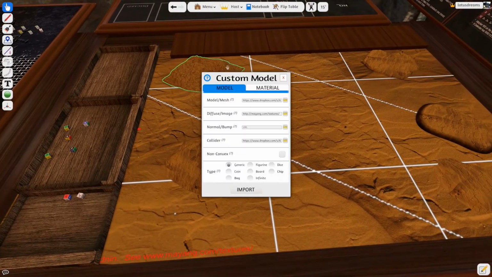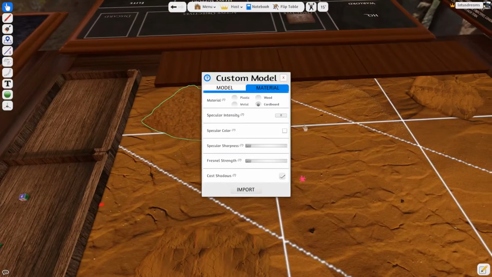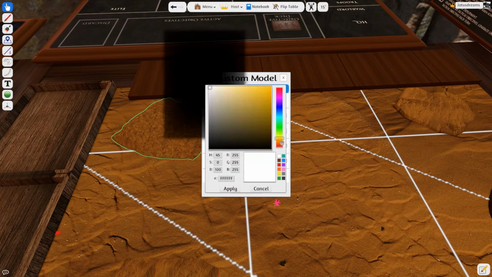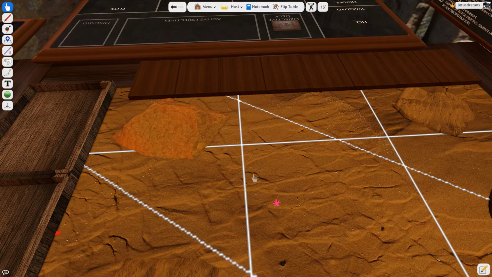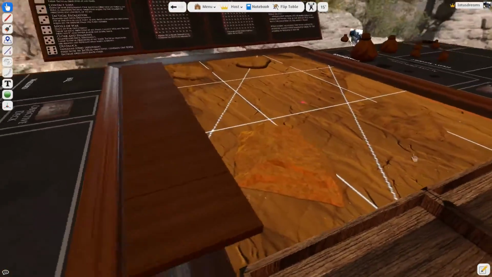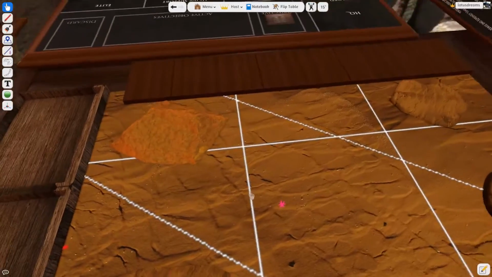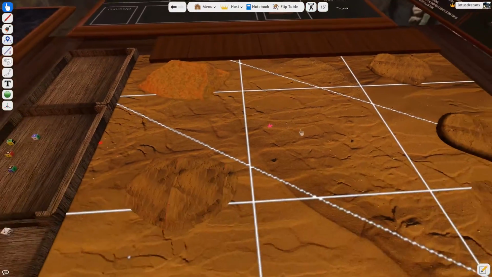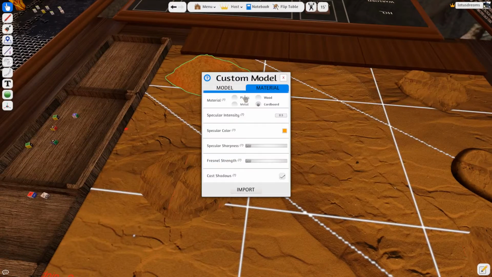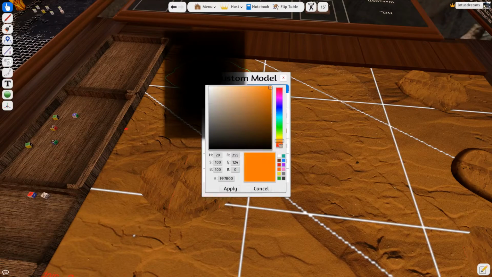Regarding lighting stuff, you can work with the specular intensity. If you make it really high, it's gonna start to glow, and then you can try to hit the color tone of the thing. And there we go. Now we have a glowing rock. So if you're going for something like sunrise or dawn, you can work with that. Just make sure it's dark enough. Better a little bit darker than too light.